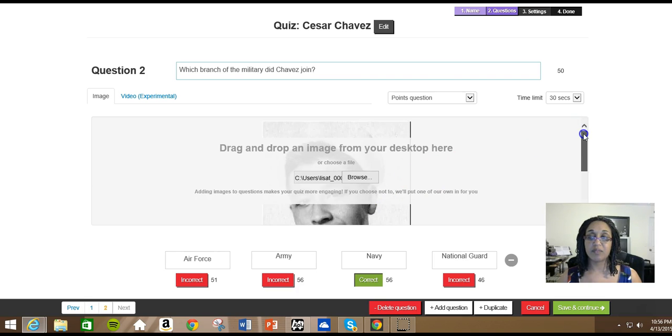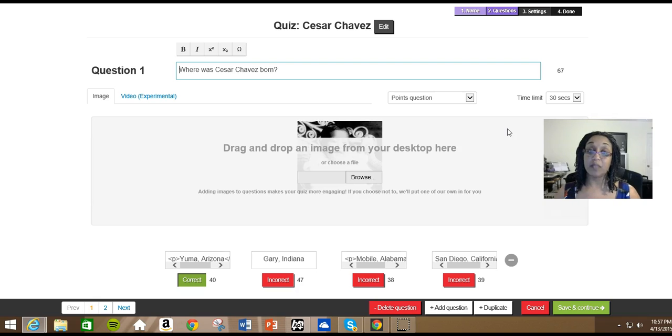And there it is. Something that I didn't mention is once you've selected or completed writing each question, you also have the choice of choosing how long each student has to answer the question. So of course, depending upon the length of the question, how many answer choices there are, and then the length of your answer choices, that can determine how much time a student will have or a participant will have to answer the question. So we're going to go ahead and leave it at 30 seconds.